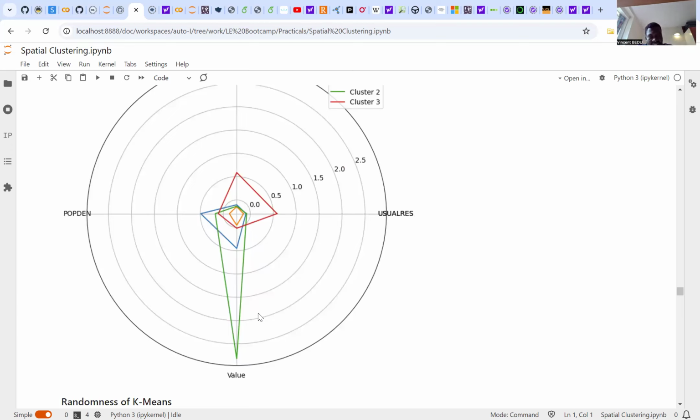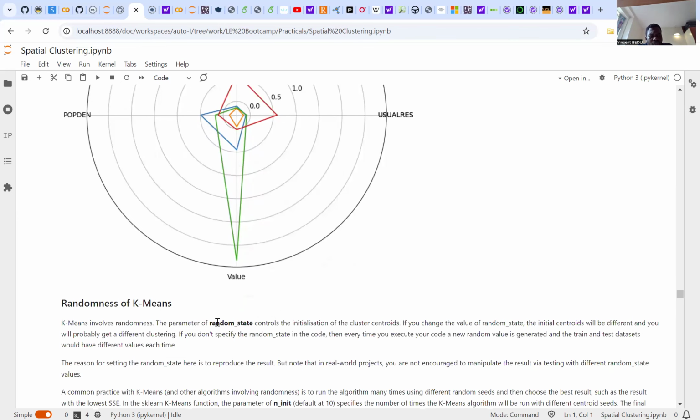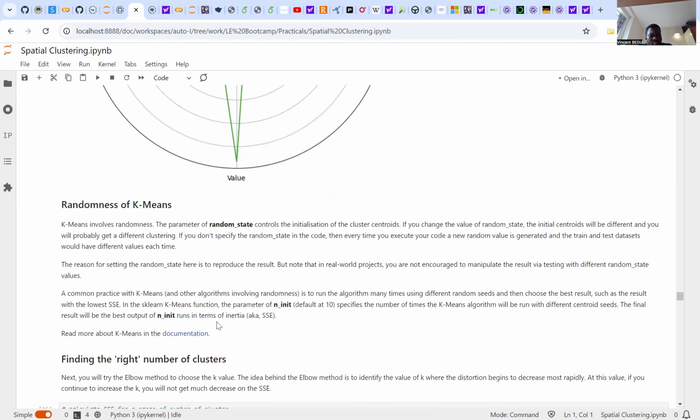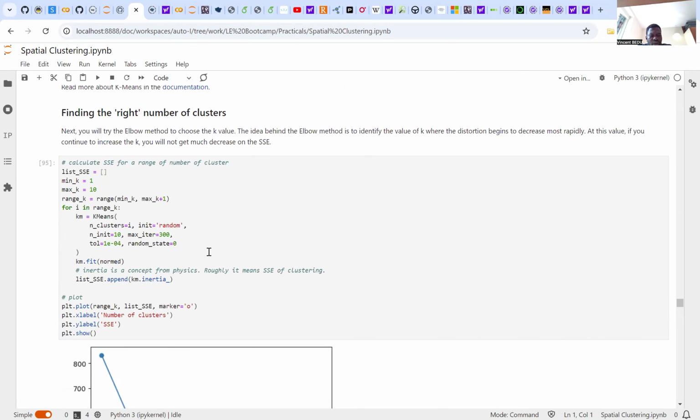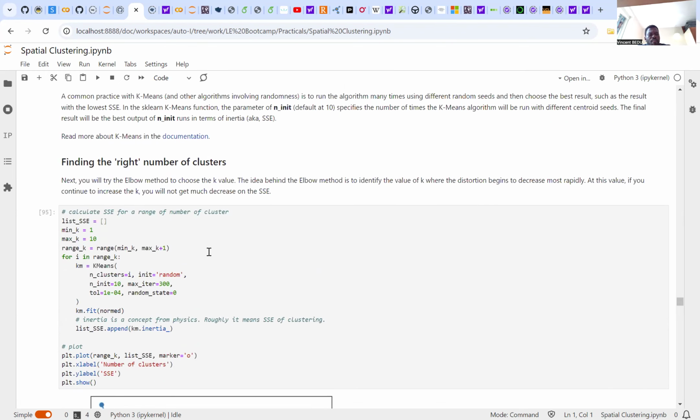You see that there has been a slight change in the plot. This is also a theoretical thing that you can read to understand k-means clustering. Then the findings, the documentation will also talk about this. If you click on it, it will take you to a website to read more on this.